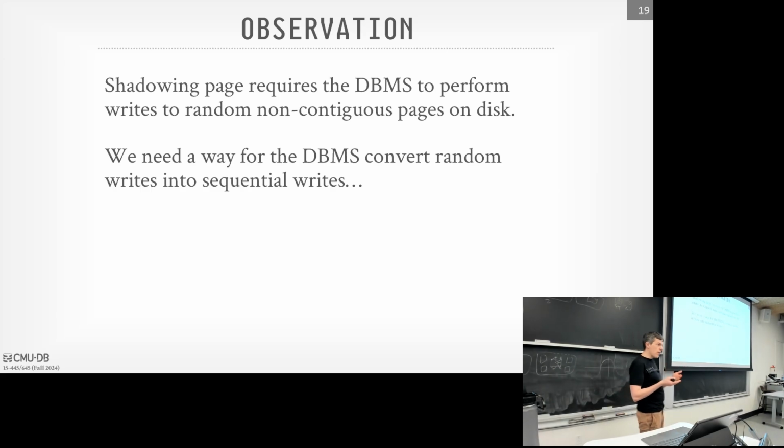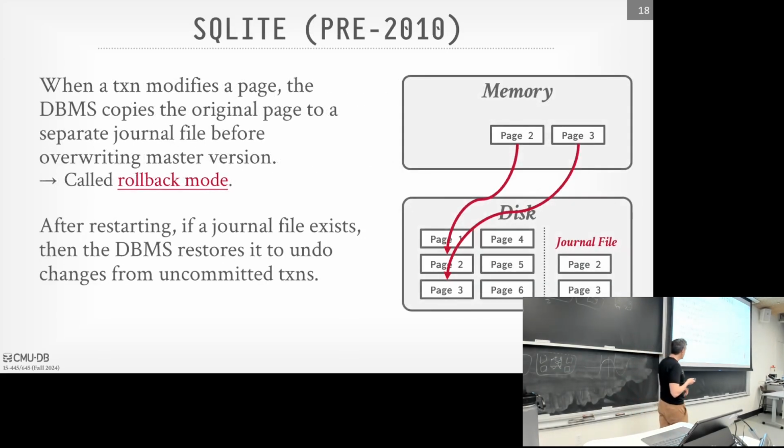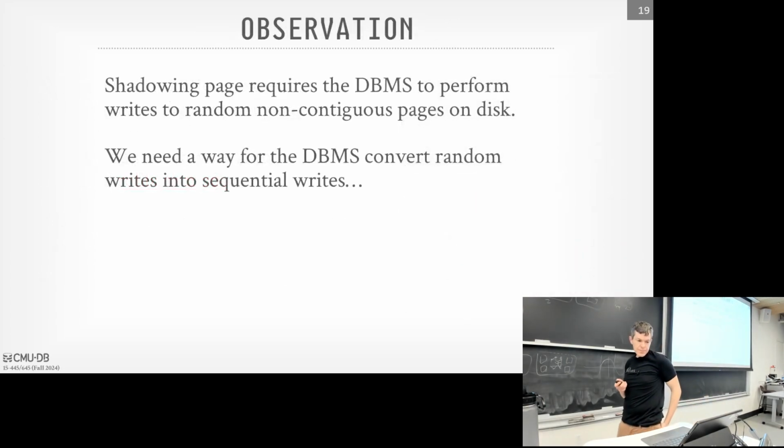So that shadow paging stuff, or going back here, in my SQLite example, the journal file, that's sequential I/O because I suck that into memory. That's fast, right? But I'm showing page 2 and page 3 being updated, but the updates to the pages are scattered around the file. Now I'm doing random I/O to go correct the database. And that's going to be bad. That sucks. So we want a way to convert random writes to disk into sequential writes, because that's always going to be much faster.